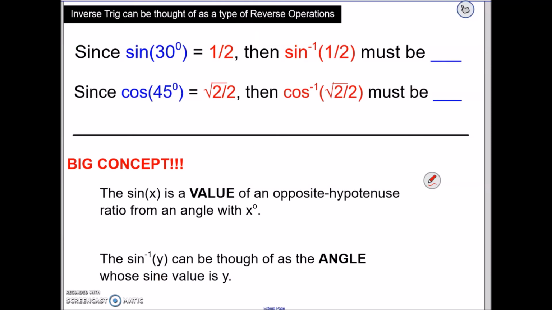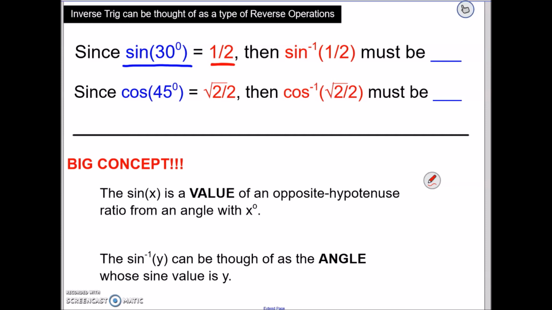We said that we were finding the ratios within right triangles of certain angles. So one of the things we might have found was something like the sine of 30 degrees. The opposite over hypotenuse, and that gave you a value of 1/2. That was the ratio. Here's where this whole idea of reverse operations comes in. Now we look to do that in an opposite way, in a reverse way.